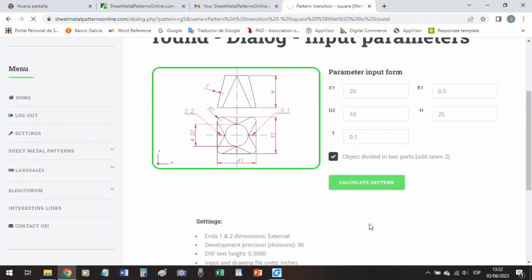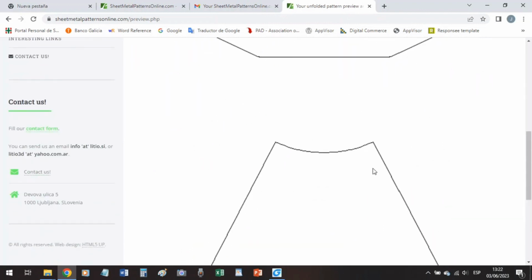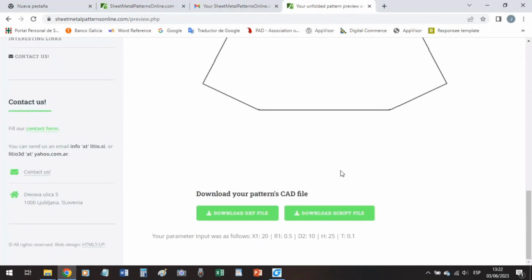Let's calculate the pattern. We have the preview, two halves that are symmetric, obviously.